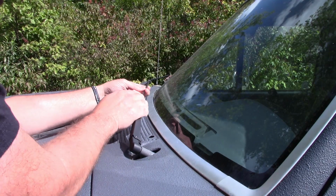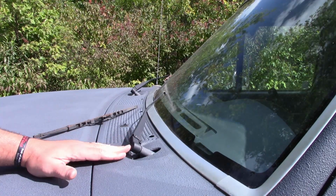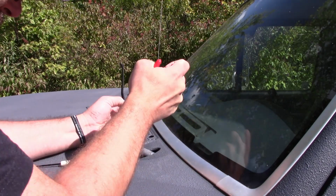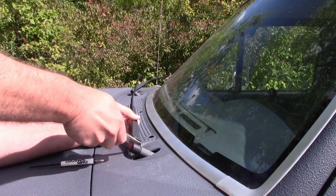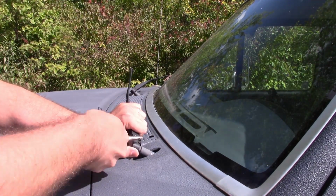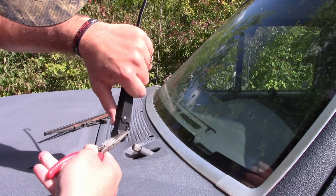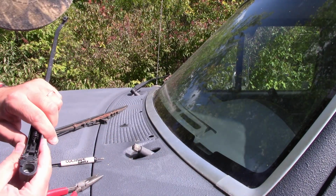And there's a hole there that holds it in. I'm going to take this off and give you a closer look at it. Grab a plier, show you how that works. Okay, so I picked it. I'm just basically pulling that up like this. Okay, and that slides down into this groove right here.